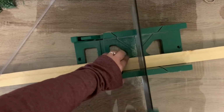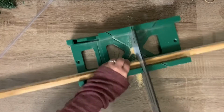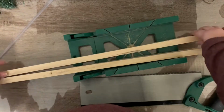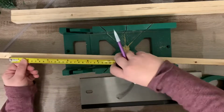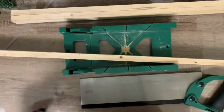So I initially trimmed these down at, I don't know, around 2 feet, and then I had to shorten them because I realized they were hitting my ceiling because my shelf is kind of high up. Make sure you measure before you make a sign like this. I'm just using my miter box to cut those down. You could use a jigsaw or something as well.